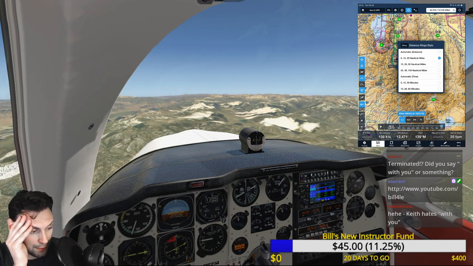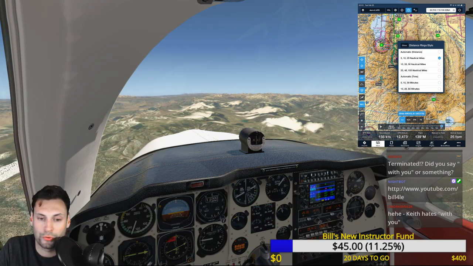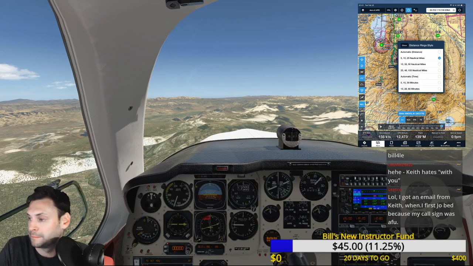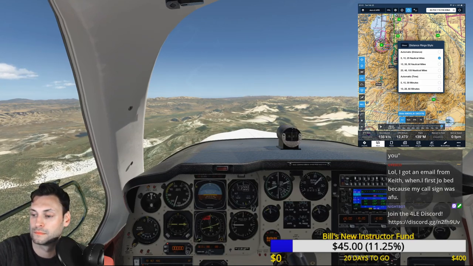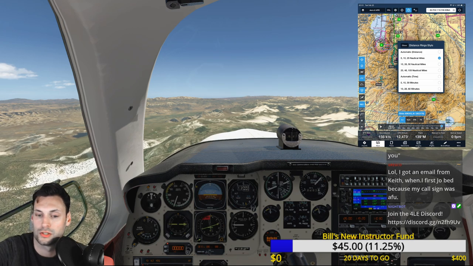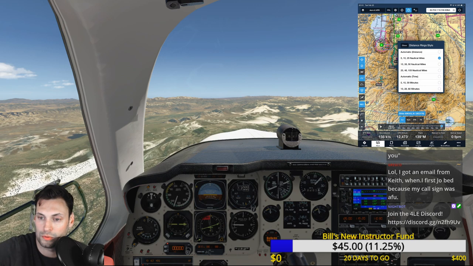Really, really annoying. Okay. Oakland Center, Bonanza 204, Lima Echo. We'd like to cancel flight following. Bonanza 4, Lima Echo, roger. Already submitted, squawk VFR, frequency change approved, we'll see you. Squawking VFR, frequency change approved, 204, Lima Echo. We'll talk to you soon.